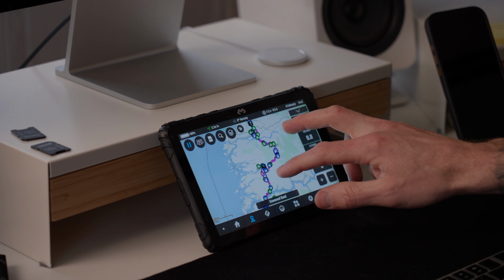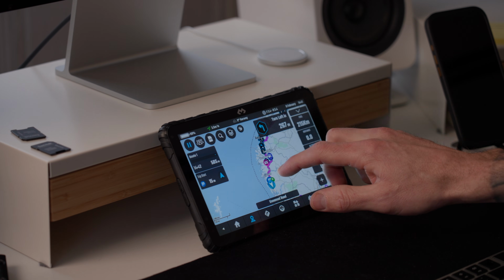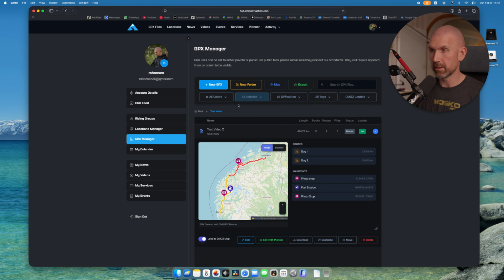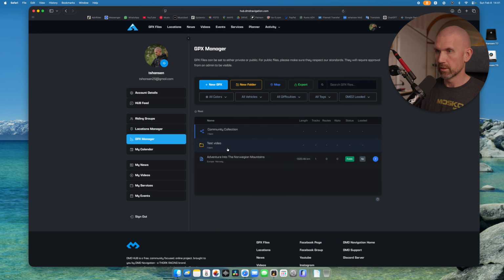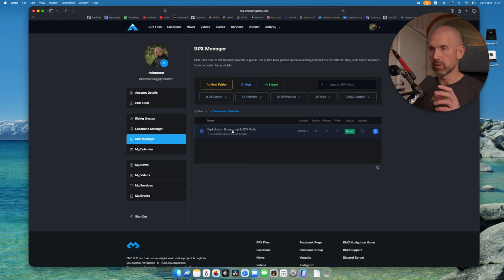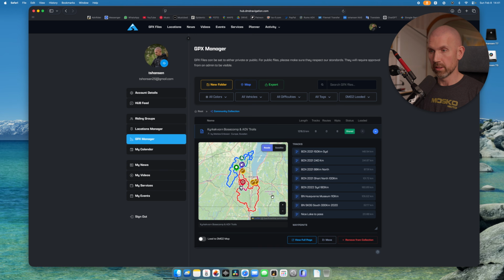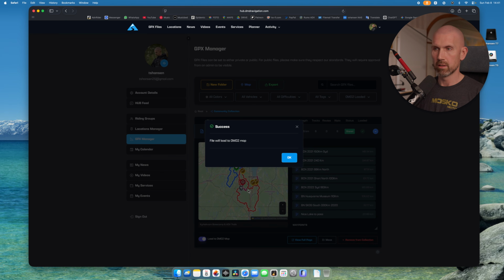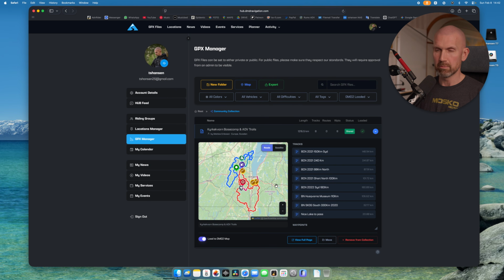This is absolutely fantastic. And the same can be done if I go back to the root folder and I want to have the community collection, and I want to have the trip that Matthias made, and I want that to be visible on the map as well. I just press load to the DMD2 map.